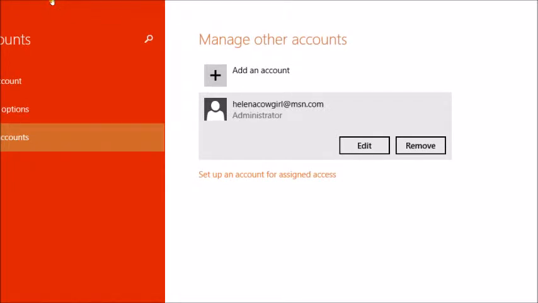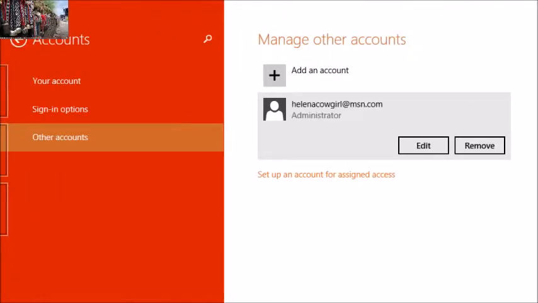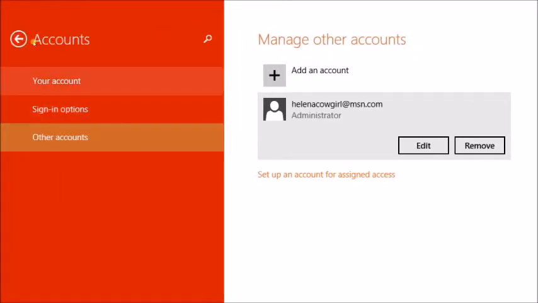It's all set up. Now if I shut this down and turn it back on, it's going to ask me which account I want to sign into. She can sign into hers, and she has access to all of her stuff. Everything she does on her laptop will be here right on my desktop, all of her apps, everything. And if it's networked, which it is, she can get to all of her files on her laptop as long as it's turned on and going. So she'll have no problem.